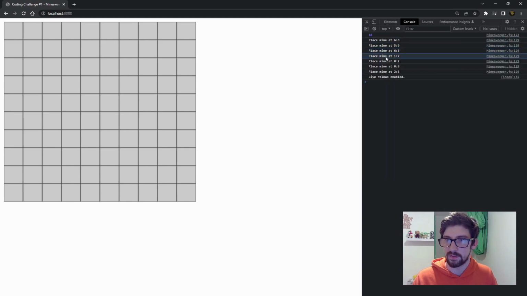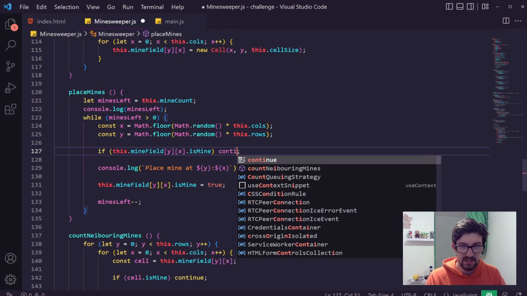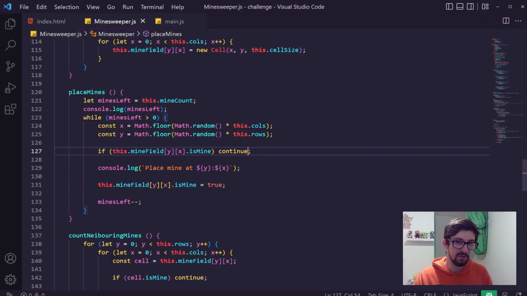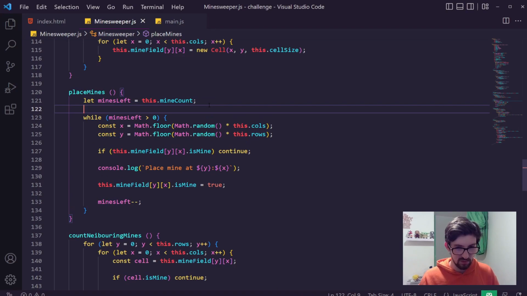One, 2, 3, 4, 5, 6, 7. Return. Continue. That should place 10 mines every time. I was returning completely out of the function, so as soon as it hit an existing mine, it broke. I've got to remember, continue, not return. Return will cancel out of it.